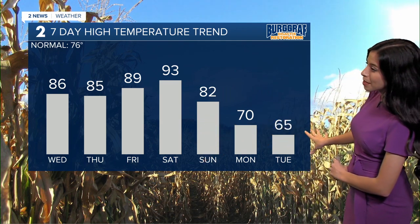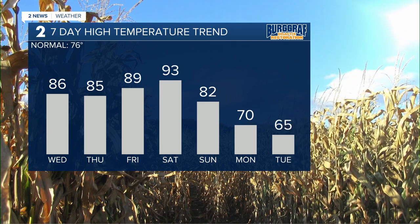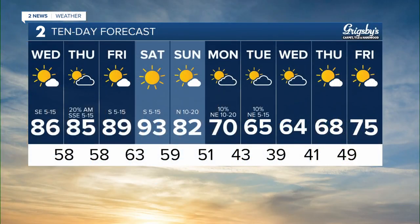We have some changes in the forecast — we could be near record temperatures for Saturday, but a nice front is going to move in and drop those temperatures down to 65 degrees on Tuesday. Not only that, those overnight lows — you see that 39 down there. We're going to be really feeling like fall, potentially almost like winter at this point. We just missed out on all those nice fall temperatures. Hopefully you're able to enjoy this coming weekend.